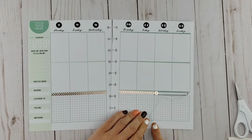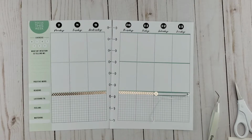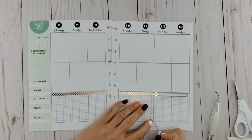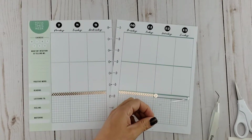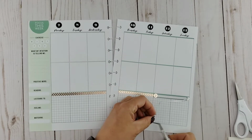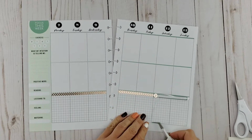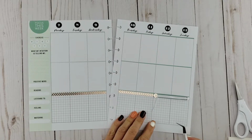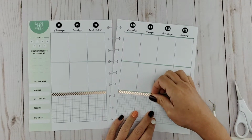Okay, so as you can see, this is just a little bit wider than what I originally wanted. So I'm gonna go ahead and snip this guy right there. Then we're gonna lay this right on top and try to cover up that line. There we go. All right, continue making that border.